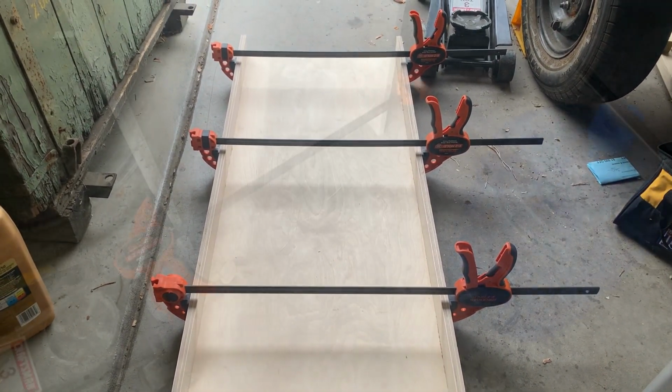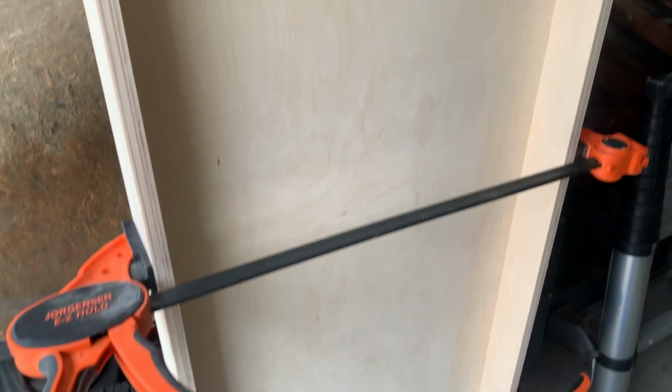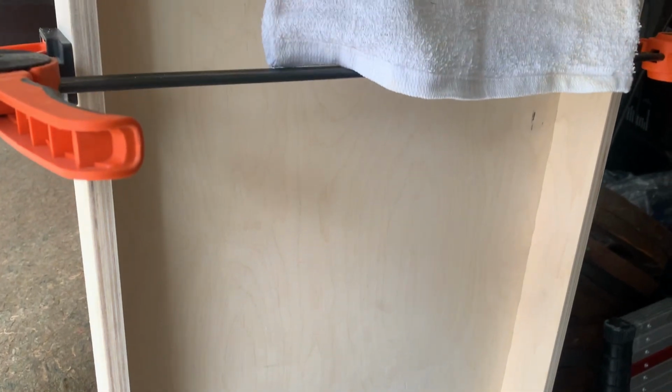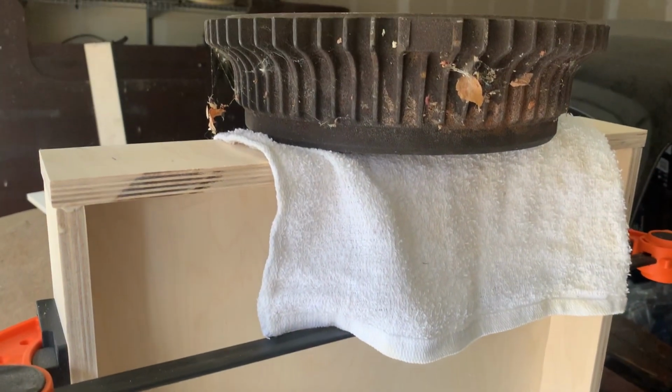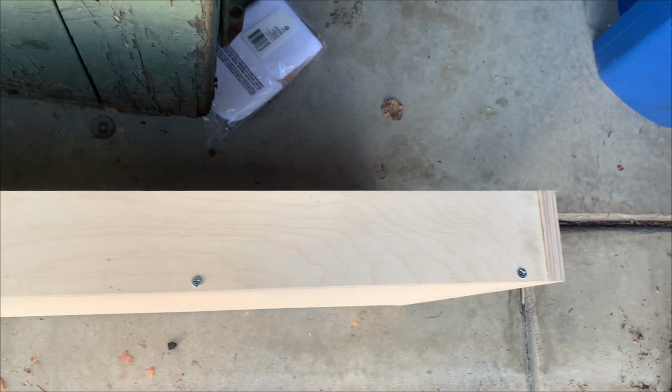There was no clamping the end piece, so I just laid an old brake drum on top to give it some weight. Next up was drilling some holes, countersinking them, and adding some wood screws to add some structure to it.